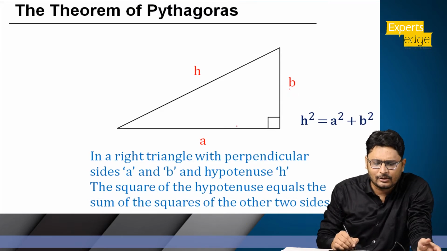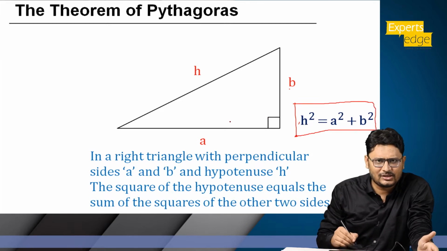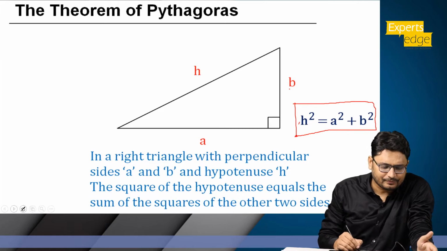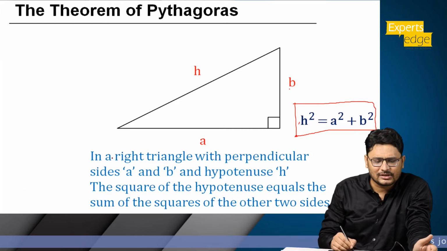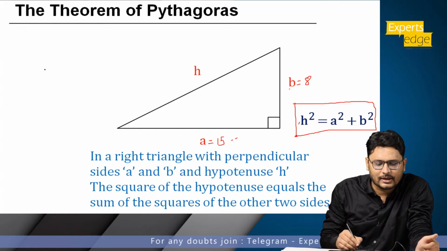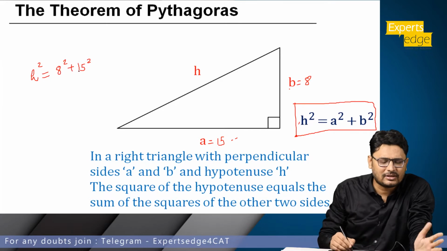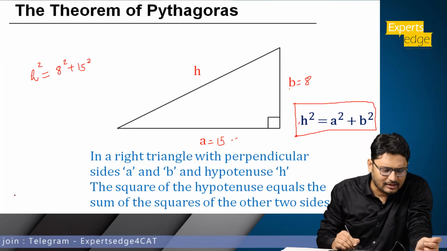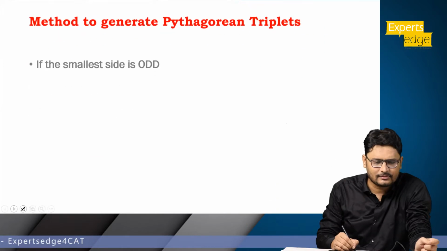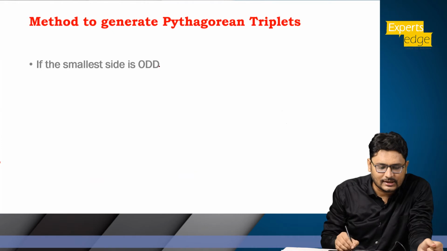अगर ये A है, ये B है और ये hypotenuse है, तो hypotenuse square should be equal to A square plus B square, right? So this is very basic, you must be knowing it. Now there is one way कि आप तो obviously calculate करके निकालो, that let's say if I give this B as 8 and let's say I give A as 15, है ना? तो आप H कैसे निकालोगे भाई? 8 square plus 15 square and do that calculation, but it will take time. ठीक है? So there is a good method how to find the triplets which follow the Pythagoras theorem, right? So the very first case is if the smallest side is odd.